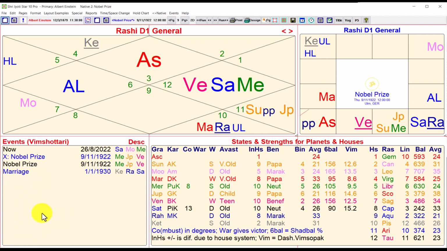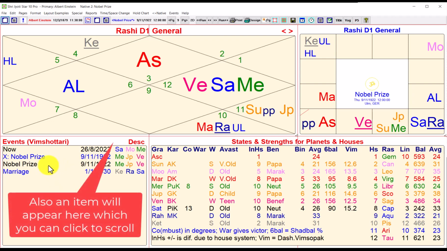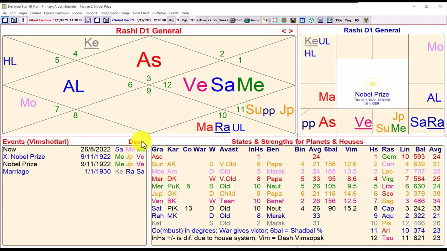You can always scroll dashas or dasha tables like this using ideally a wheel mouse, like a mouse with a wheel. I really recommend that for serious users. Alternatively, with a trackpad, you can use 2 fingers and scroll up and down. So here we have the name. Sometimes the names are long. So if you click here, there's more room for the name. And this gives the dates.